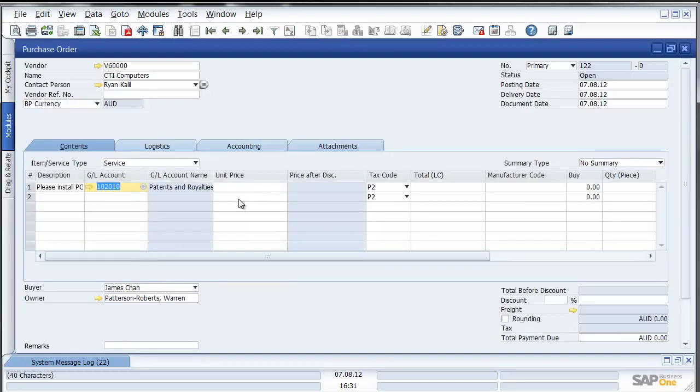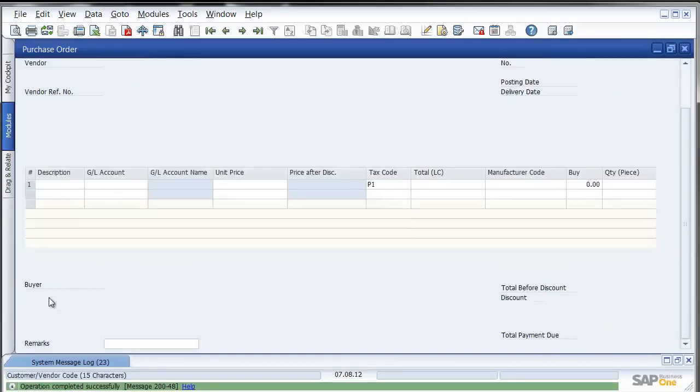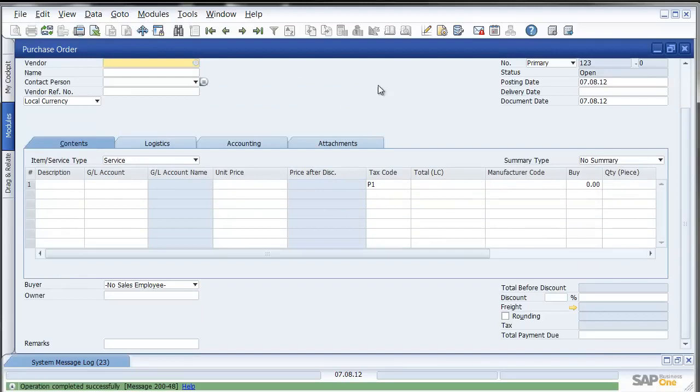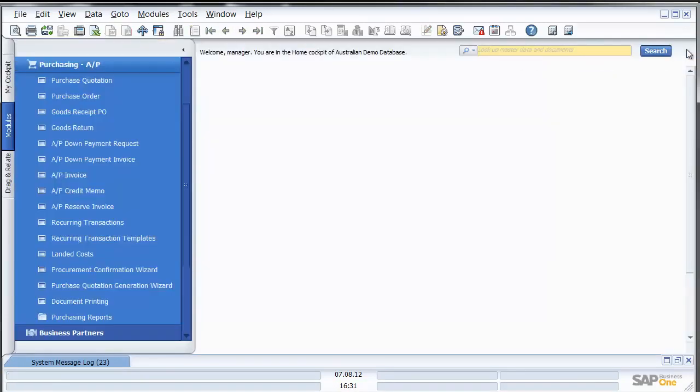That's the account I'm going to put it to, and my unit price. I can of course put some remarks down here and add that in. So what we see there is an example of creating a purchase order for a service. I simply went in, wrote out the service that I want the purchase order for, chose my GL account, and created the purchase order.